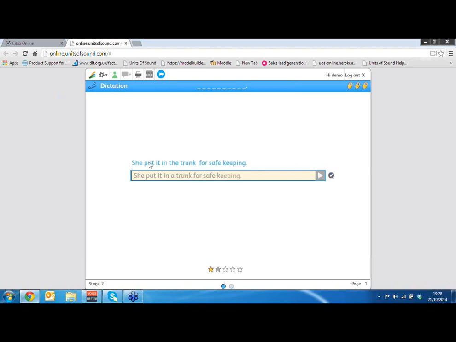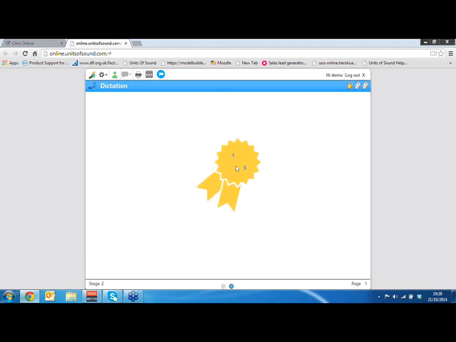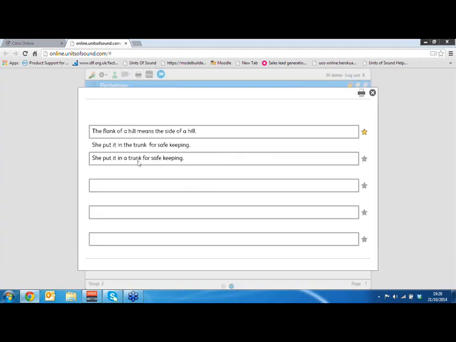Okay, so I've got that one wrong, but I get my immediate feedback, which is lined up, so you can actually see where you went wrong. Again, you've got your help up there. Got a grey star, didn't get it right. And when I move on, this is where I would need to get 4. And again, you've got some feedback there.